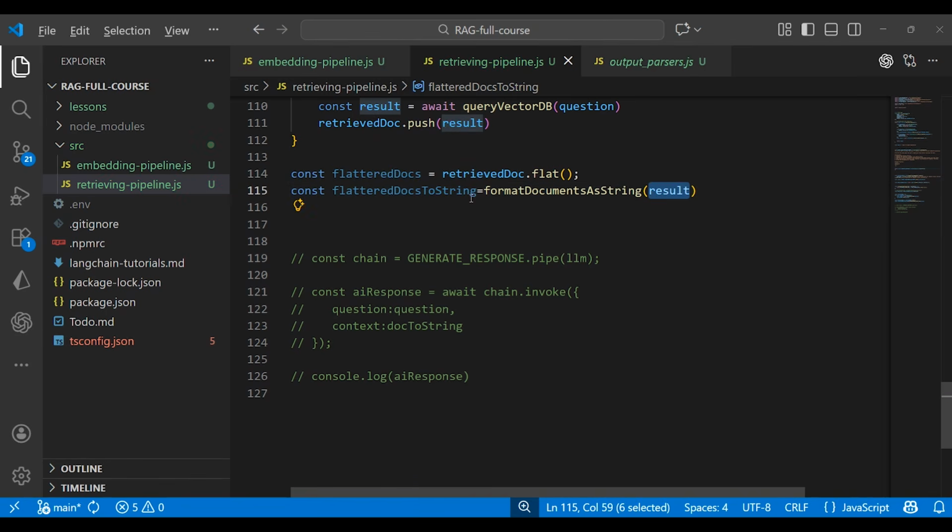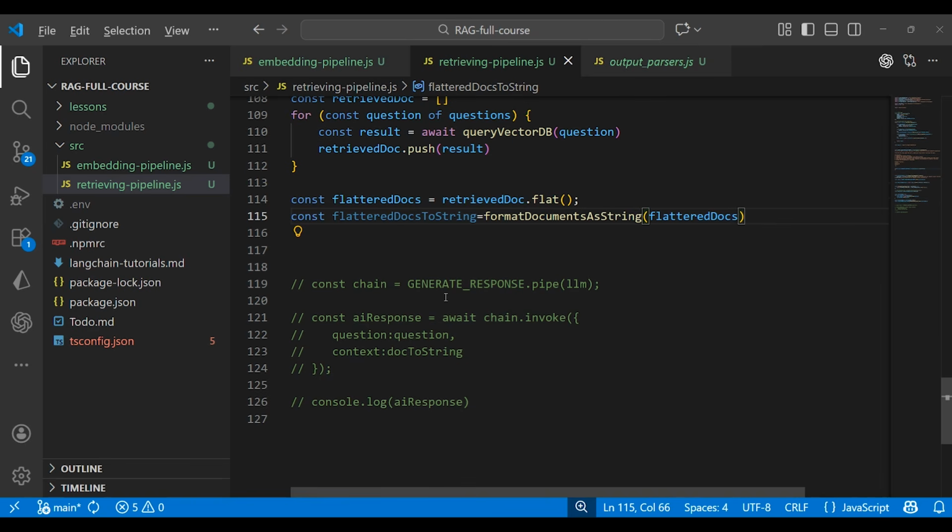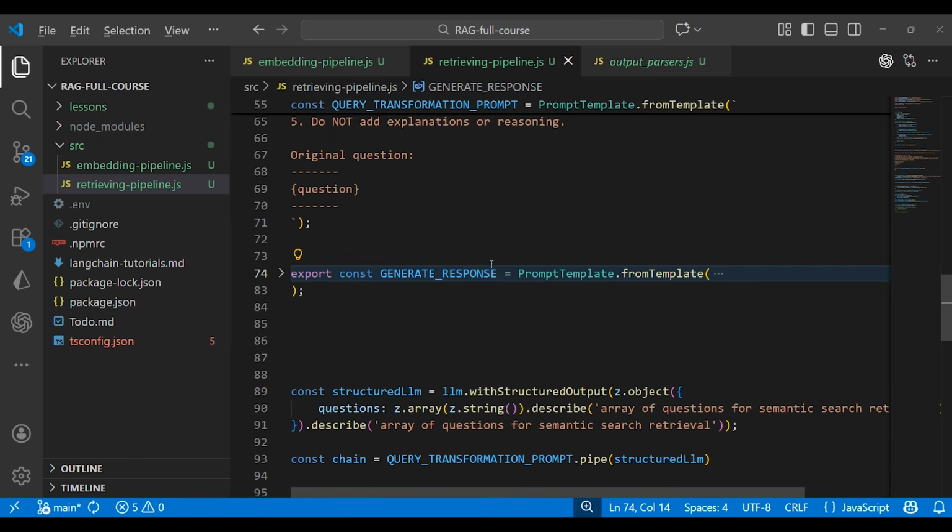Okay, like this. And now what I'm going to do next, guys, you can see we have here the LLM. Pass here chain 2 like this, and I'm passing generate response prompt. This is the prompt, and I pass here prompt like this, generate response prompt. We're gonna use this prompt in order to generate the response.